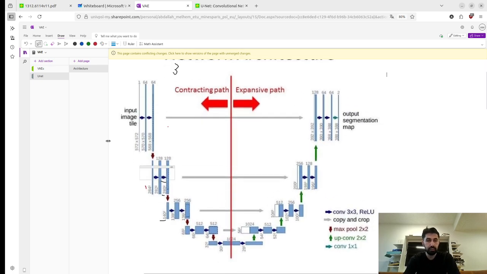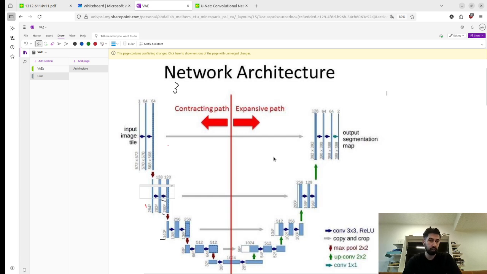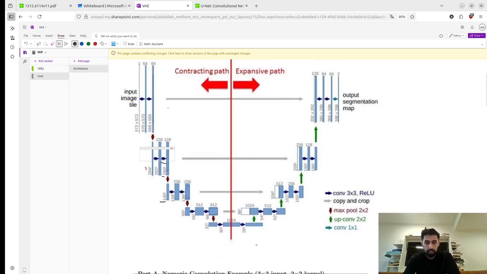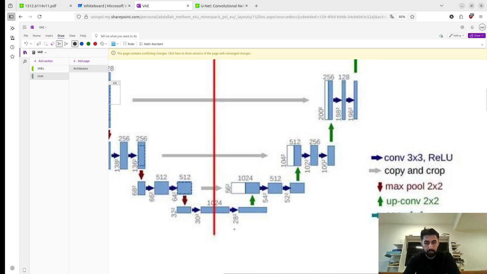And basically, it does the exact opposite as I said, and it uses these skip connections. Like you can see it over here, over here, over here, and over here. So, as a reminder, at the end of the encoder, at the bottleneck, we have images of size 28 by 28 and of depth 1024.